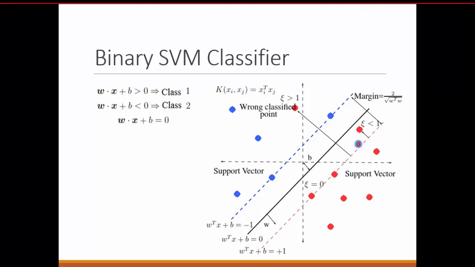What happens in the most typical linear classifier? We have this, which is the equation of the hyperplane, and when this value is greater than zero, we're going to be situated in this part, and less than zero in this part, and equal to zero will be exactly over the hyperplane, over the line in this case.